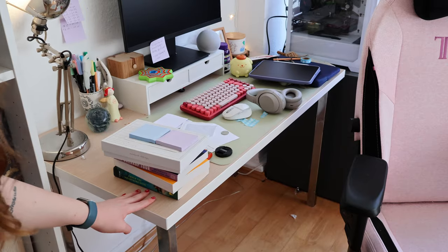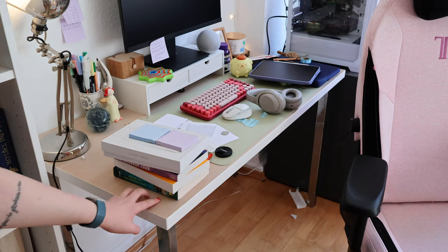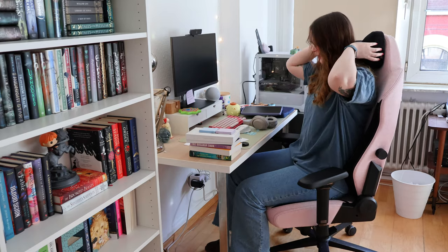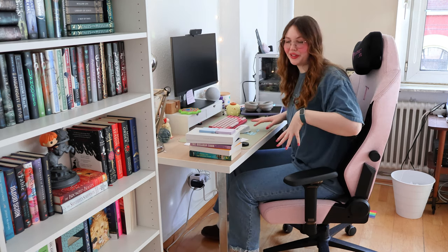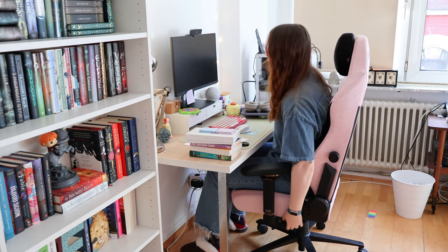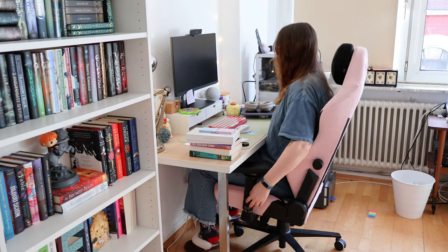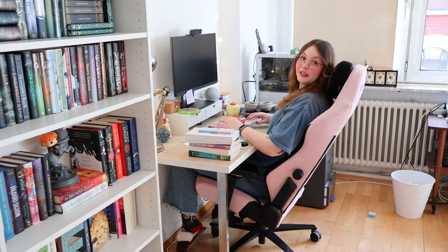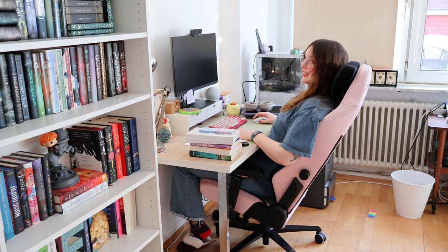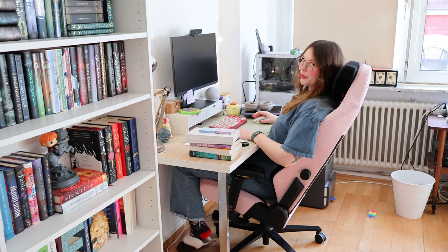Can you tell how much it's shaking? I know it's not the cleanest desk, but you know. And another reason why I really needed a new desk is because I am too tall for this desk. When I'm sitting here, I'm always like this. The solution that I found, which I was doing most of the time, is when I went like this. So I would just lay here. So my back was straight, but it was still uncomfortable.